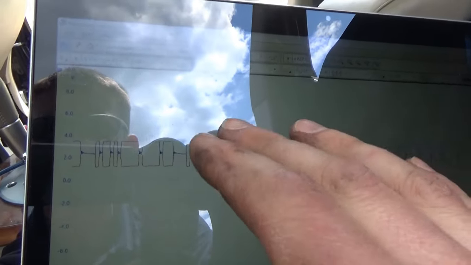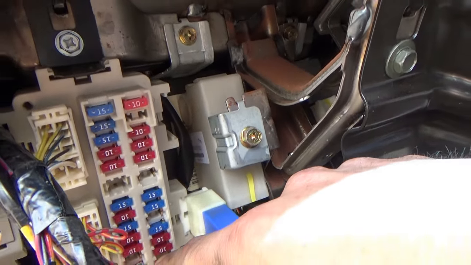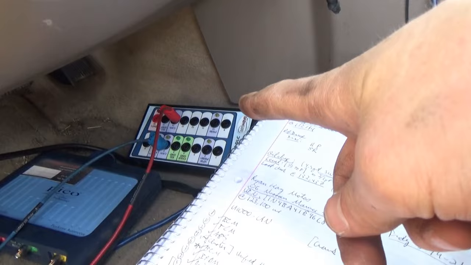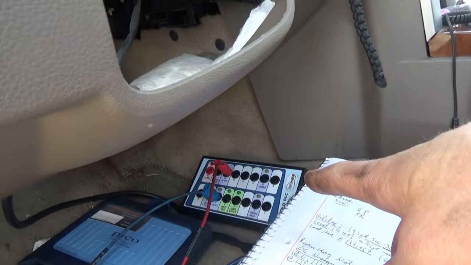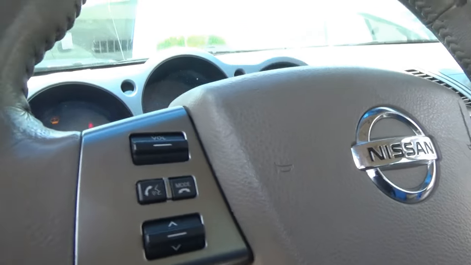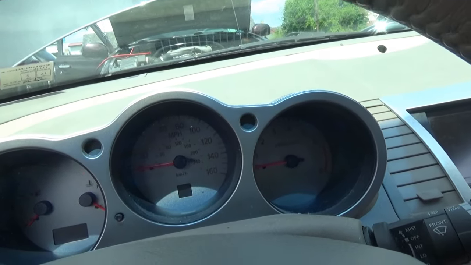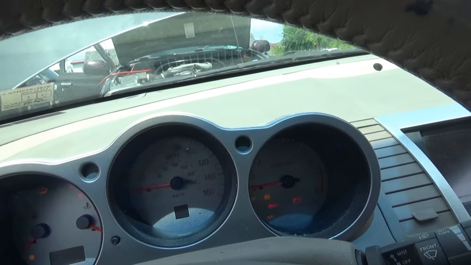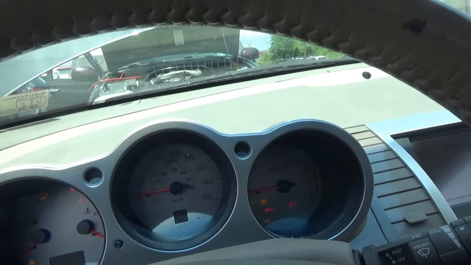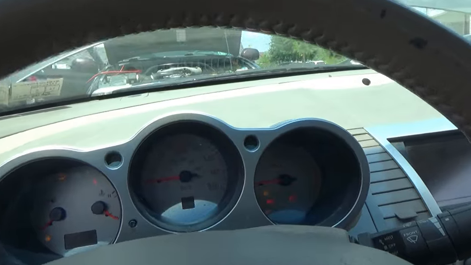2.5, 3.5, 2.5 to 1.5. So that bottom fuse right there also killed our DLC power, but the network is back. Now, can we crank and start the car? Let's see. Now it's a no crank, so we killed power to something else that's key. But we restored the network.